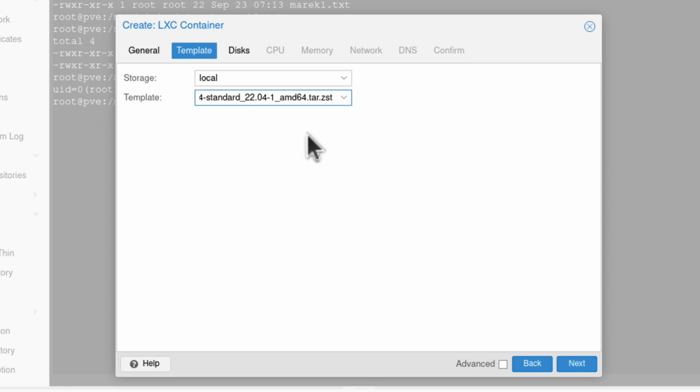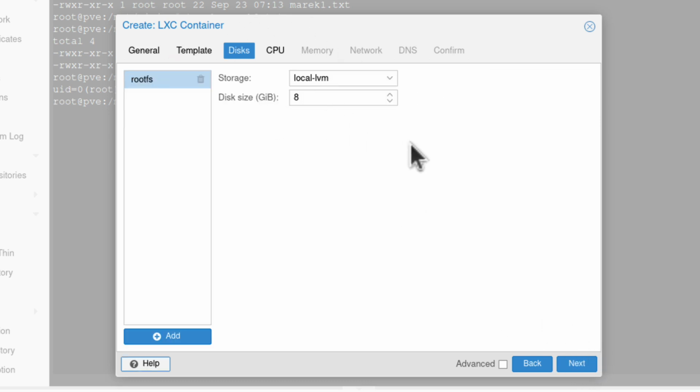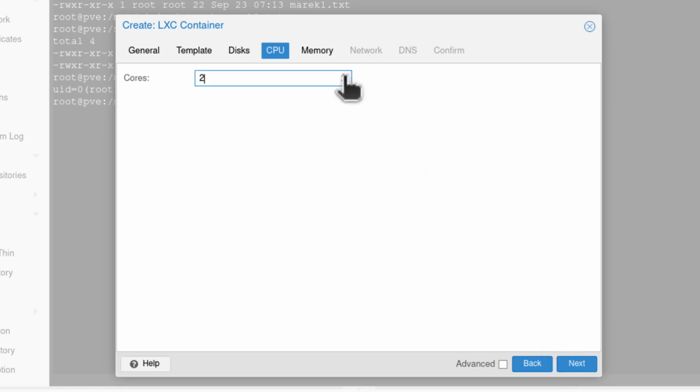And I just want to say, there is no such thing as a Jellyfin LXC container. It's basically one of those templates with Jellyfin installed on top of that. Or you can install anything else you want. You can have all of your programs on one single LXC container. But that doesn't really matter, it's not our topic, so we click Next. Disks, 8 gig, it's fine, it's just for testing purposes. Click Next. CPU maybe 2. Next. Memory, the main memory I will put 4096. The swap can stay as it is.